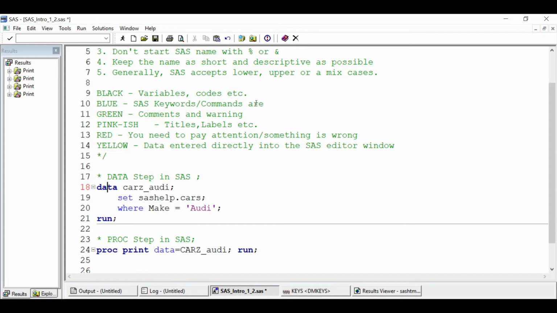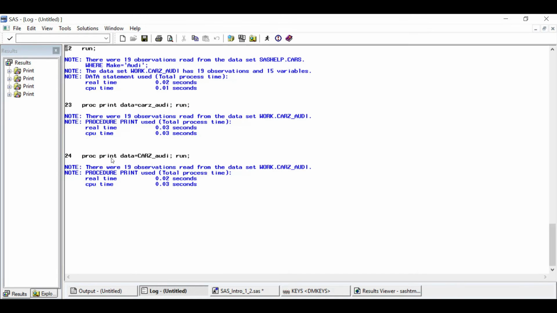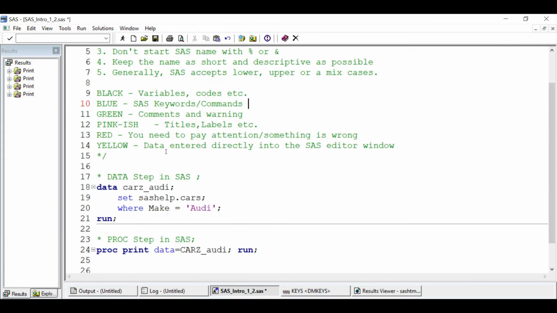Also, if you come to the log, the blue color in the log tells you that the statement runs without any problem. That doesn't mean it gives you what you want, but it tells you that it runs without any issues.